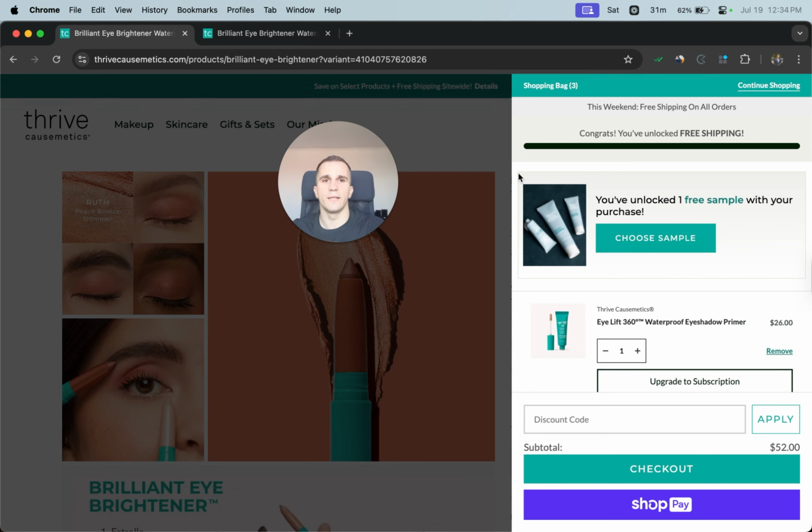And you can tell that this is pretty important for them because it's the first thing that their customers see when they click on add to cart and their cart drawer opens. And this is why they're heavily emphasizing this, because it's got to make the difference for their AOV and their conversion rate. If this wasn't true, they wouldn't place it here as the first thing that their customers see in their cart drawer.